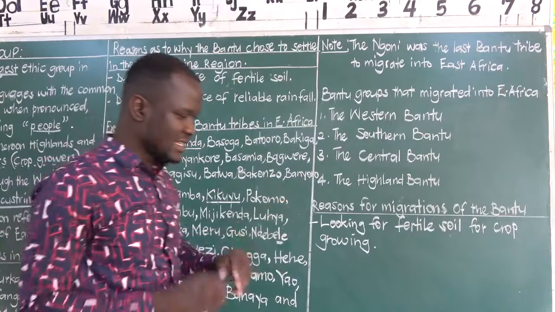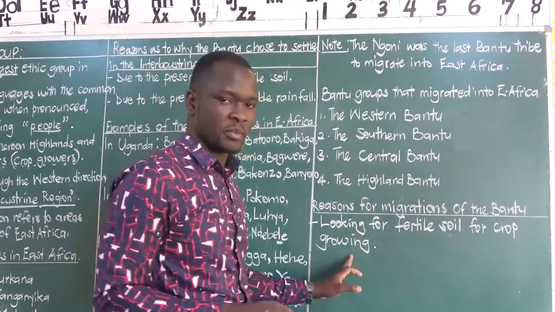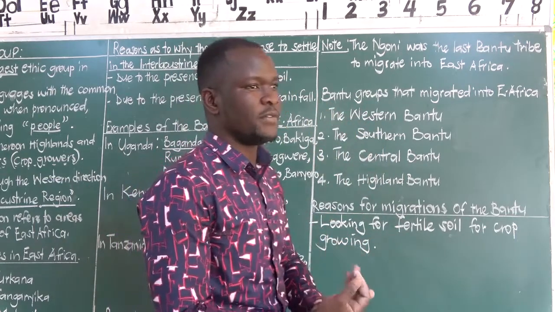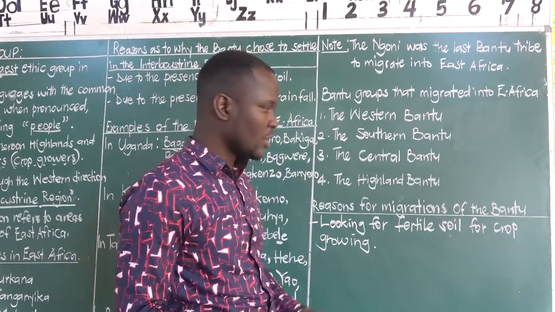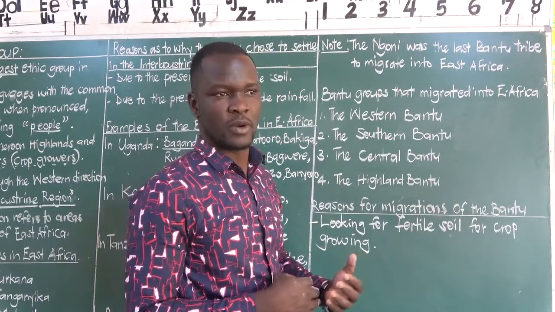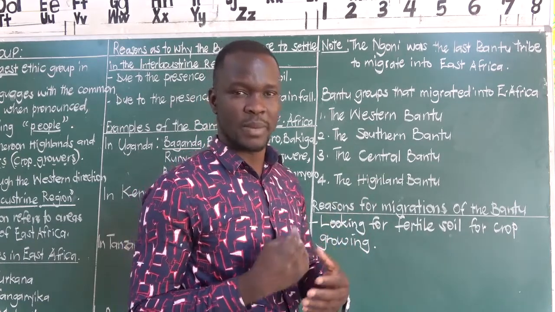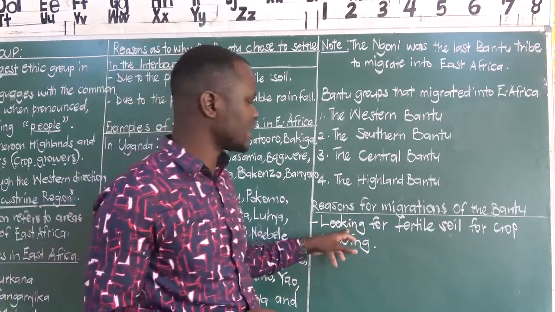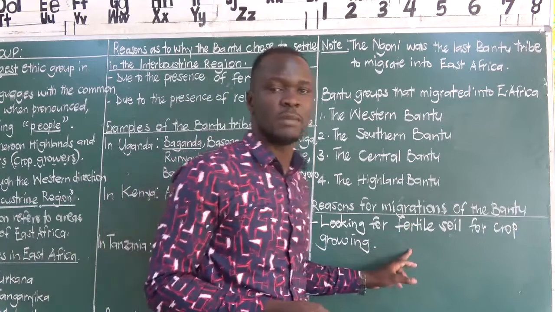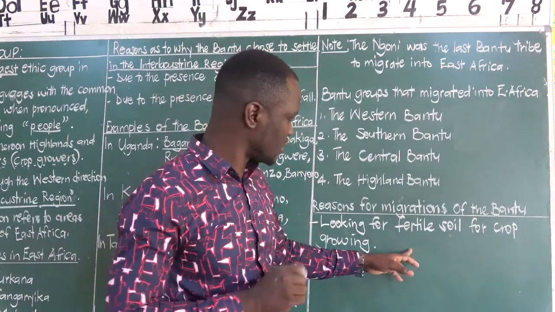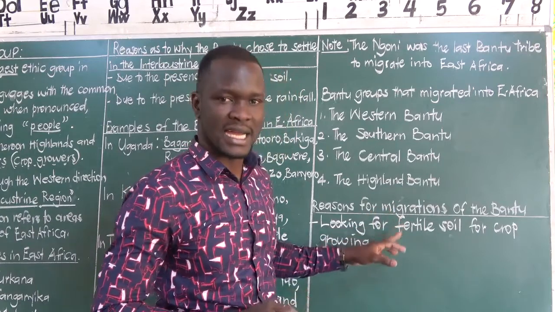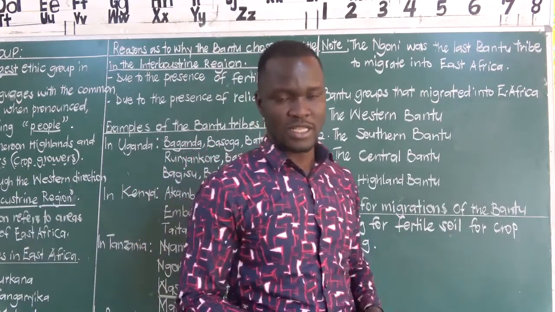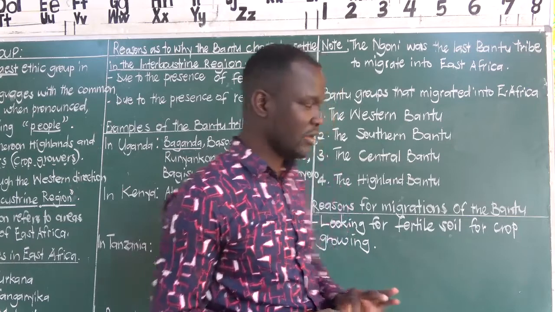Now, here, there are some that cannot come here. Like in the other group of the Kushites, we talked of looking for pasture and water for their animals. We brought that because those people were pastoralists, I mean, they were cattle keepers. Here, we cannot bring looking for water and pasture for the animals because these ones were not cattle keepers. Remember, in the beginning of our lesson, we said the Bantu were cultivators, crop growers, meaning we cannot bring the issue of looking for water and pasture here because they were not in that line of rearing cows.